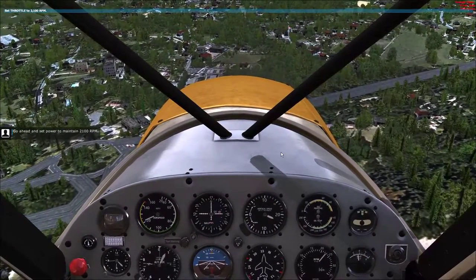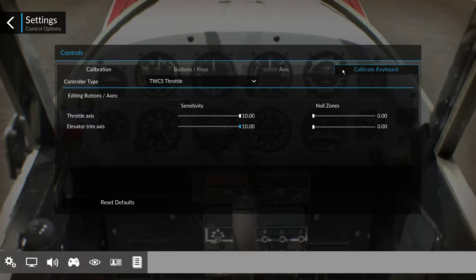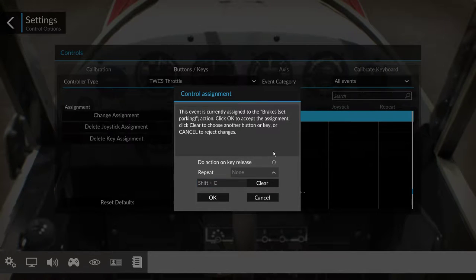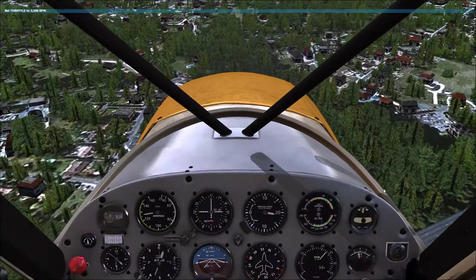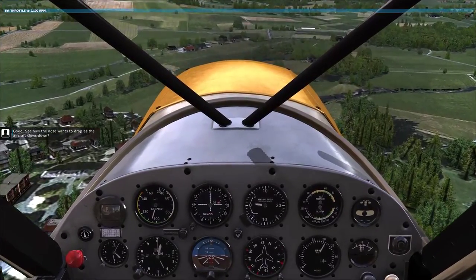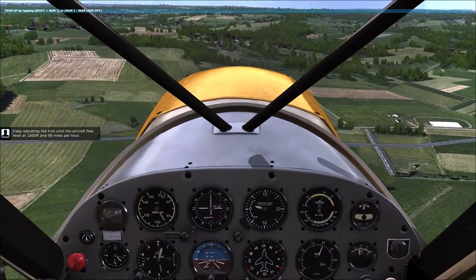Go ahead and set power to maintain 2100 RPM. Good. See how the nose wants to drop as the aircraft slows down. Use the stick to hold the nose up, then trim to relieve the pressure. Keep adjusting the trim until the aircraft flies level at 1000 feet and 90 miles per hour.